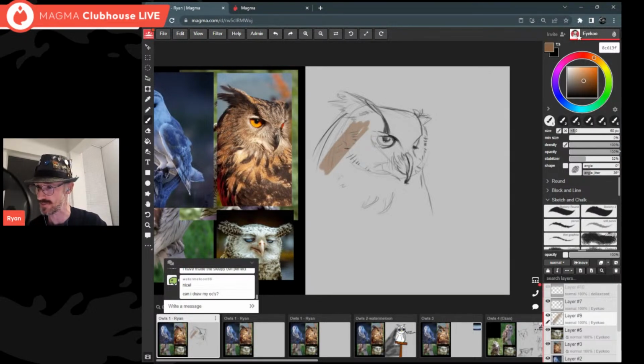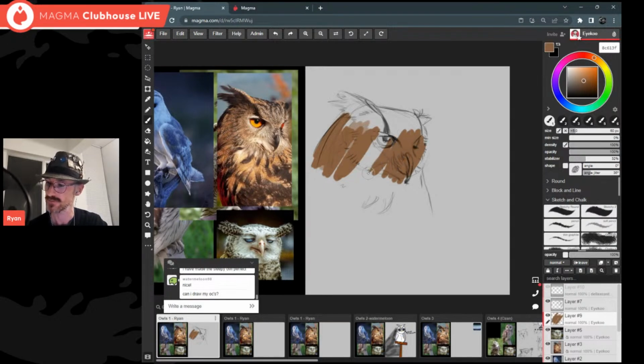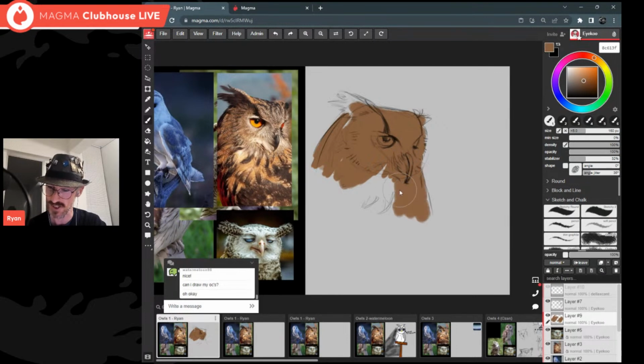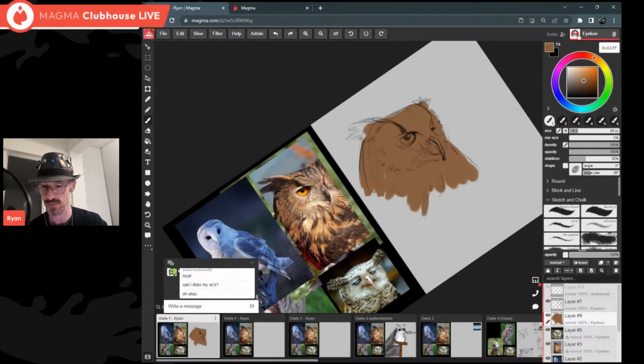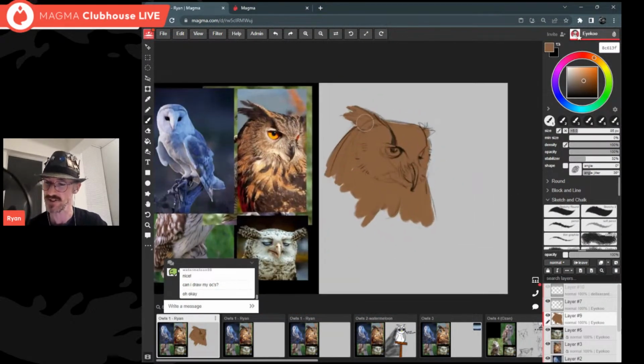And I need to push up my opacity. Let's make this bigger because otherwise I'm going to sit here painting forever. I don't know if you guys are also prone to this sometimes, but keeping your brush too small. I know I have a bad, not a habit really, but I just don't think.